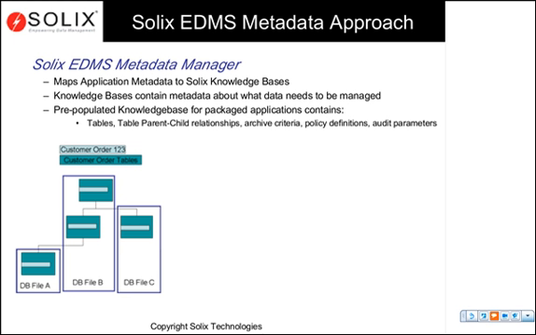As far as metadata and what we provide, we'll map the tables and the parent-child relationships. In the case of archiving, that's all stored in the archive criteria and stored in the metadata. Any masking policy definitions, as well as any audit parameters on those tables, are all stored in our metadata knowledge base. Once that information has been mapped, we render those tables so that you can confirm or clarify whether these are the set of tables that are going to participate in masking or some of the other solutions that we provide.